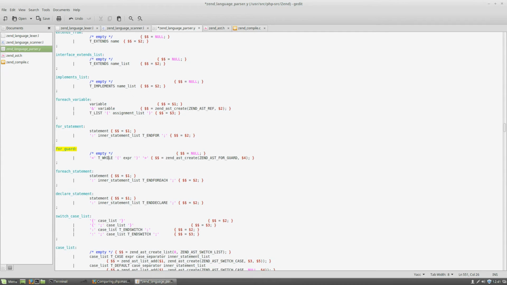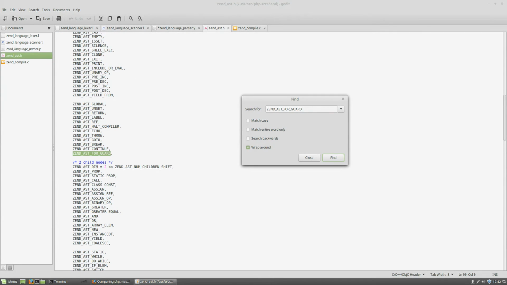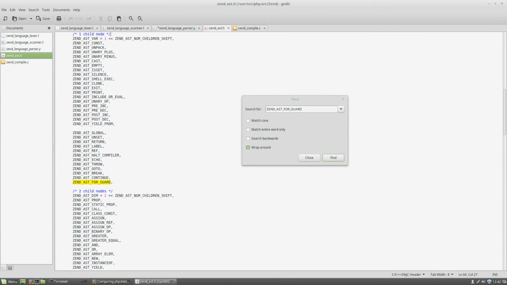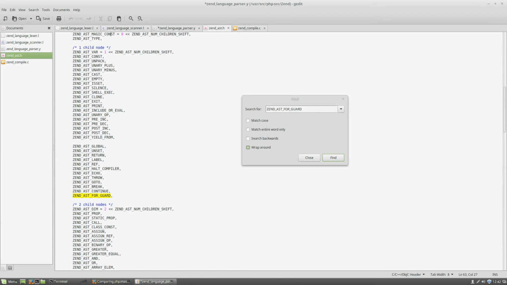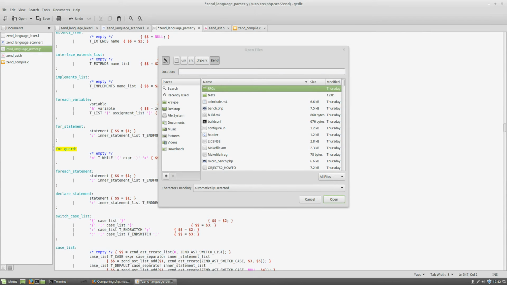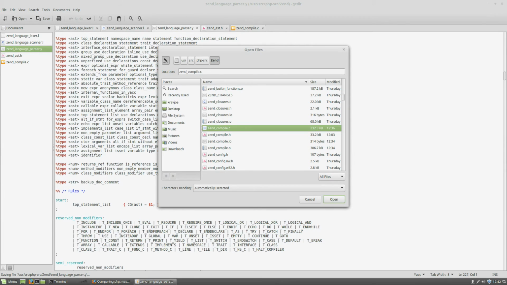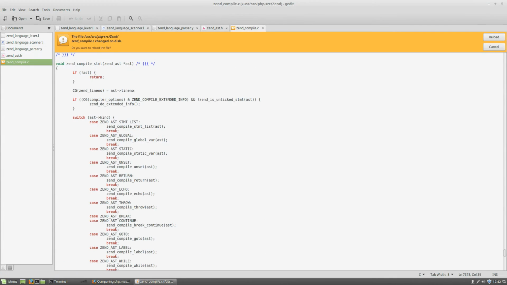So we've got t while and then our expression, and we're creating a new AST kind, AST for guard, which has got one child, and we'll find it up here in the one child group in the AST header. So then what we've got to do now is change the compiler function so that it understands this lovely new for guard AST.